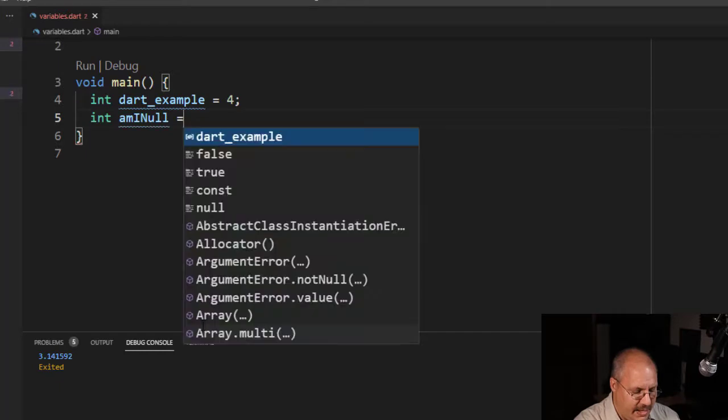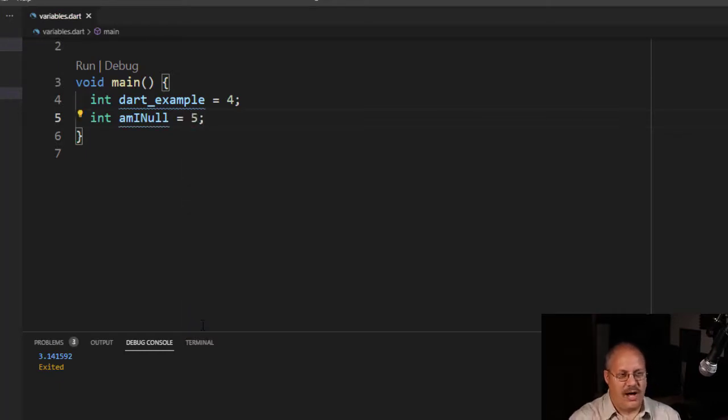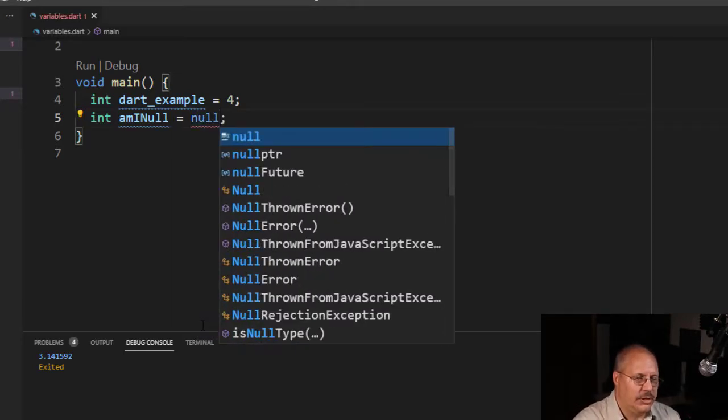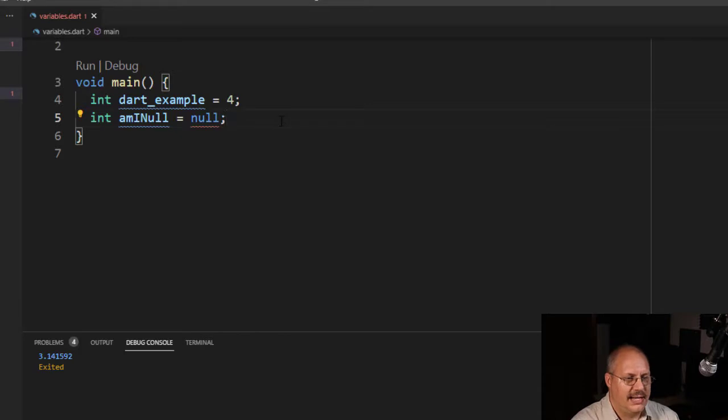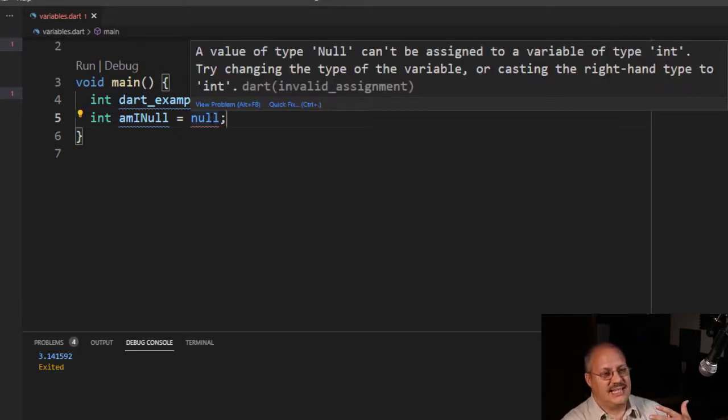So I'm going to say, am I null? And if I make that equal to 5, you notice it doesn't give an error. But if I make this equal to null, you'll notice that it puts a red underline underneath null. If I put my mouse over this, it's going to say that a value of type null can't be assigned to a variable of type int.